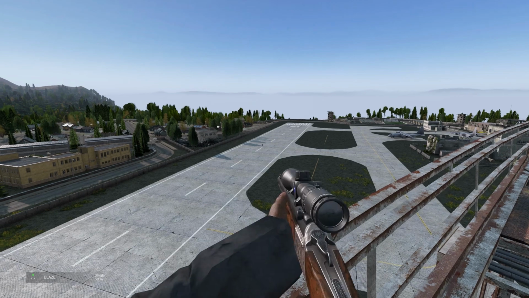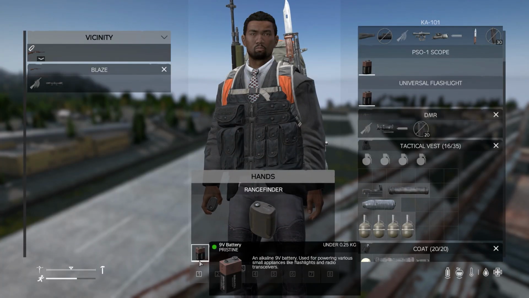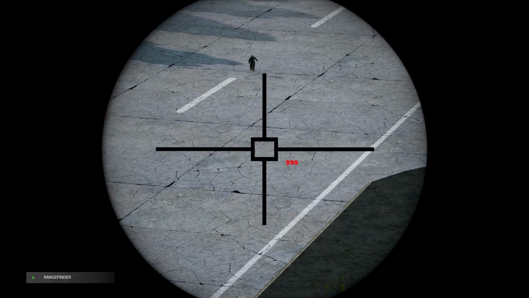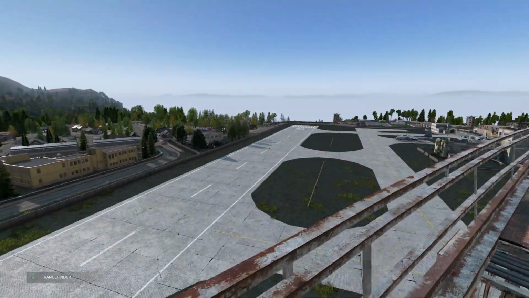So with this, I would need to have a rangefinder. And how the rangefinder works is when you get a battery in it, you can aim it at any area and it's going to tell you how far it is. So that guy right there is 176 meters away.